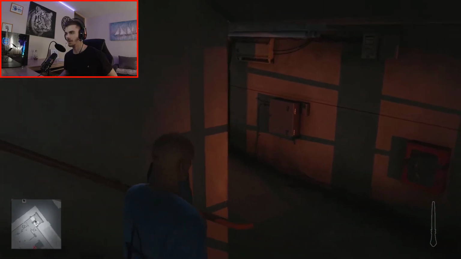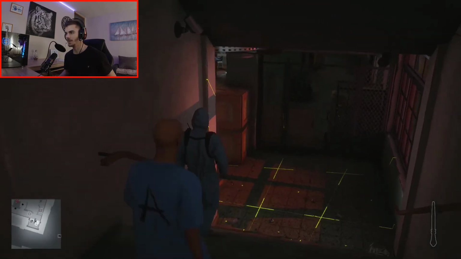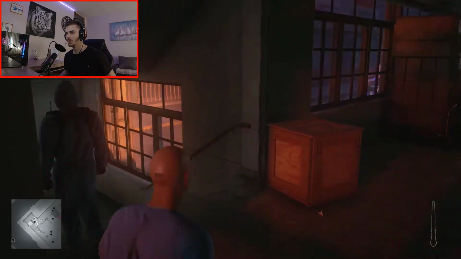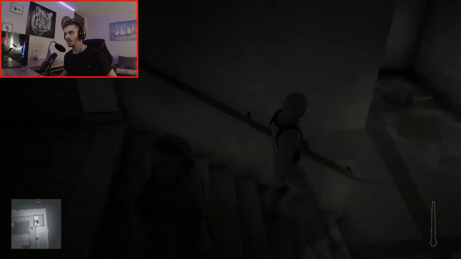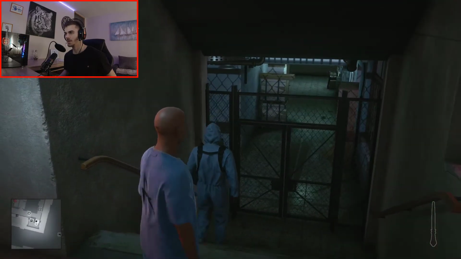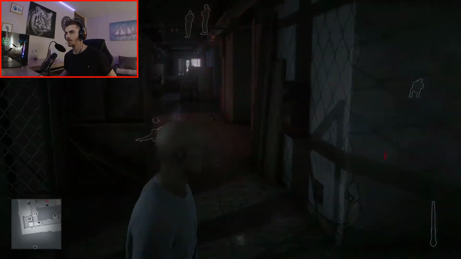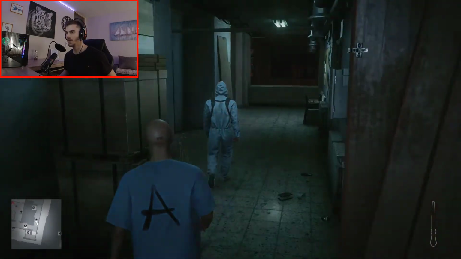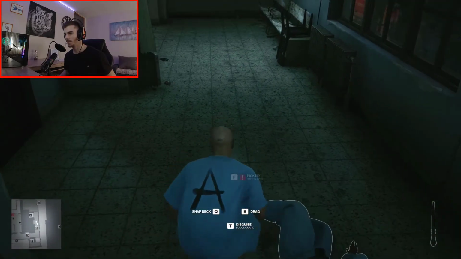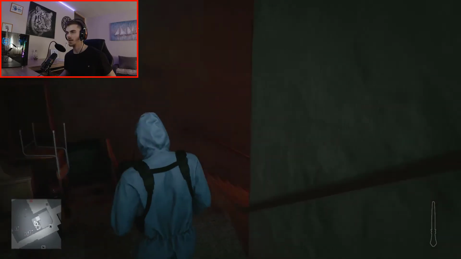Now I just need to figure out how to do this. Oh fuck, there are knocked out guys down there. If he goes all the way down, he's gonna spot them. Oh no, it's not the same stairwell. Okay, perfect. Oh, there is a knocked out guy right to the left. He didn't see shit, which means bye bye guy. Perfect. You're out. Nice.